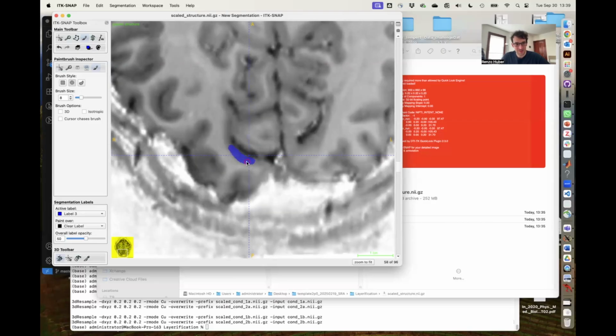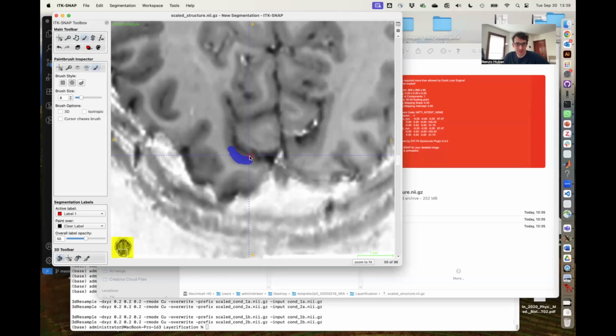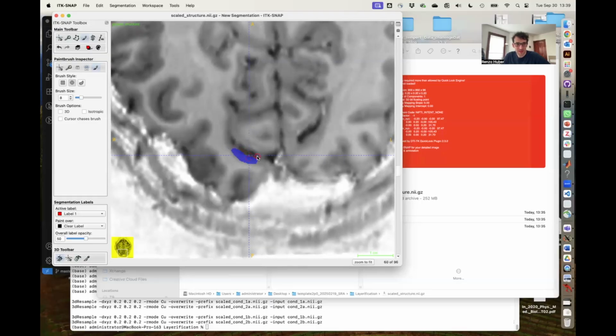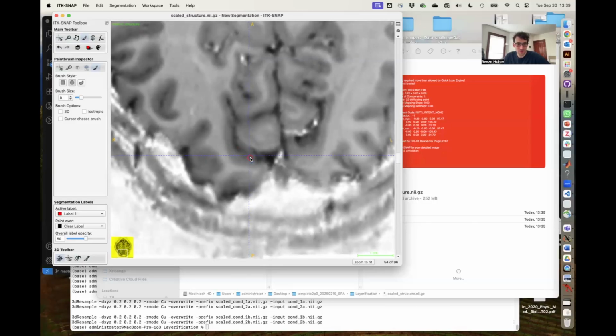And let's look at this in 3D a bit. Okay. We have a bit of jumping back and forth here. That's okay. The gray matter, white matter border doesn't seem to be jumping a lot. So I can now draw with label number 1, the CSF surface. I don't really care if CSF is too big because it's only telling the algorithm which side gray matter is here. So I don't care if it's going too far in. I'm going through all the different slices and tell it where CSF is.